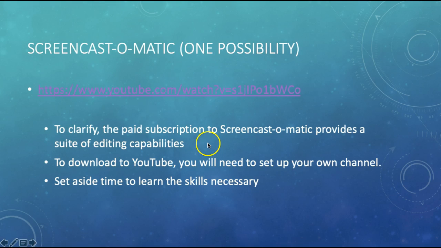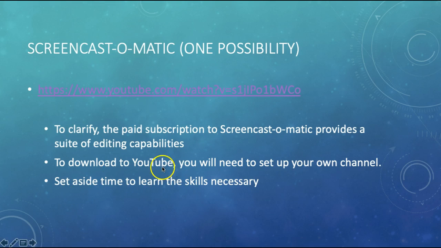If you pay more, then it gives you all of the editing capabilities for a whole year. So if you think this is something you're going to use, not just for this assignment, but other assignments, it might be worth it. I find that it's worth it, but that's a decision you can make. But you can do quite a bit with the free version, and you can save on Screencast-O-Matic for a while for use if you wanted to use it again and that sort of thing.